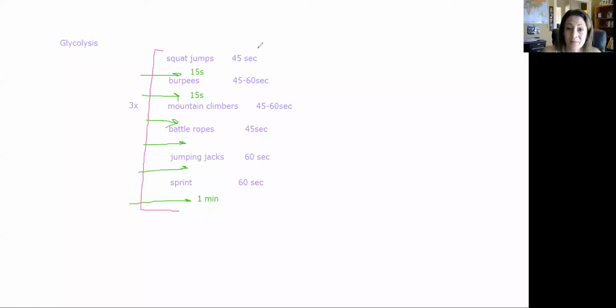okay? So there's not a perfect work to rest ratio that I can prescribe that you should always do this way. Sometimes you do 1 to 1, sometimes you do 2 to 1, sometimes you do 1 to 2. Sometimes the rest is longer than the work, sometimes the rest is shorter than the work. You change it around and it changes the workout. So we could keep this same workout that we wrote. And if you're training somebody, you don't necessarily have to stress out coming up with new exercises every time. Like if I'm training you every day, you don't have to worry about coming up with these brilliant new mind-blowing exercises every day. I can change the structure of it.